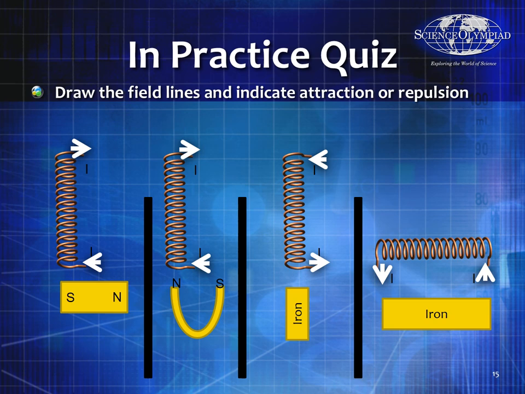Let's talk about how to draw field lines and indicate attraction or repulsion. In these particular cases, I am taking the solenoid or the electromagnet and using it to replace the permanent magnet. Use your fingers and follow the current with your right hand, and whichever way your thumb is pointing is the north pole. On the far left-hand case, the north pole ends up being out the top, so the bottom is the south pole. Therefore, the magnet below is repulsed, because the south pole and the south pole repulse each other. In the next one, the electromagnet is set exactly the same — north pole at the top and south pole at the bottom — so the south pole is right near the north pole of the horseshoe magnet, and they are attracted to each other.